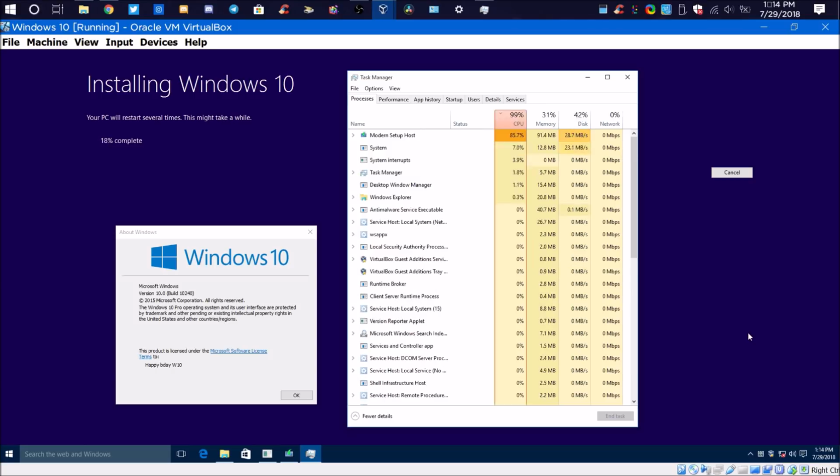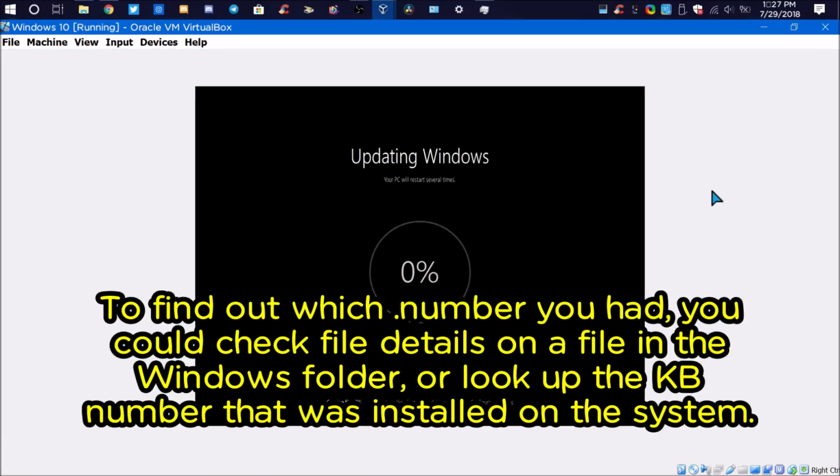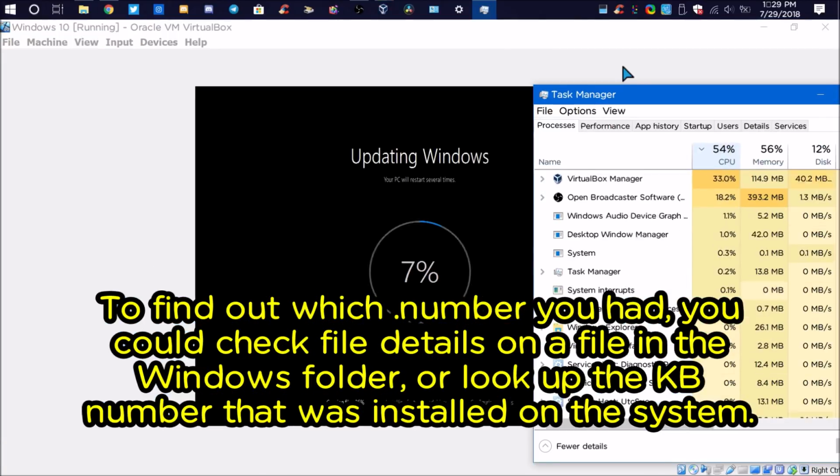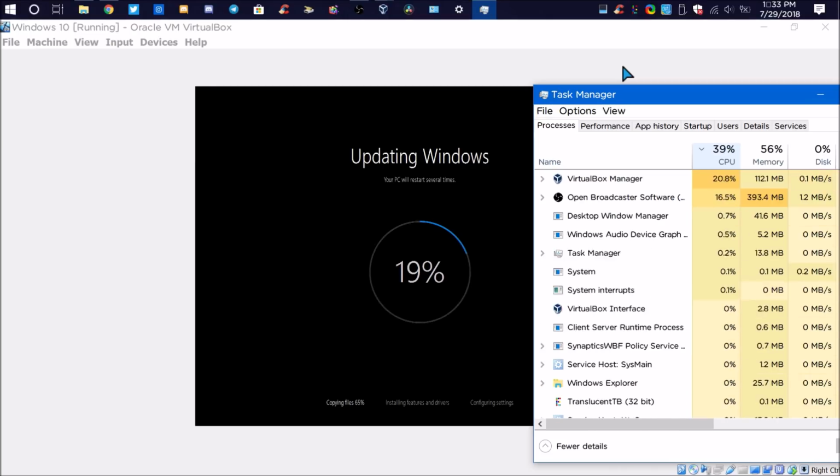And I know I was mentioning RTM does have dot numbers, they just weren't visible, unless you went to the update catalog to download the updates. They were not visible to see. At least in WinVer, it just says build 10240. It doesn't say any dot number. It doesn't even say a version number, even though it is referred to that. So you can see we are upgrading to NU, so I'm going to tell you a little bit about NU.